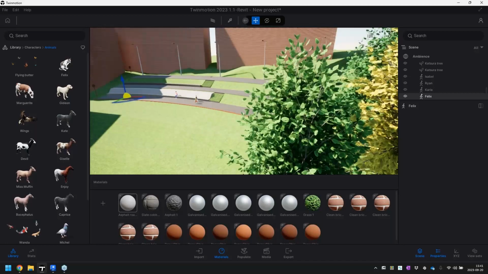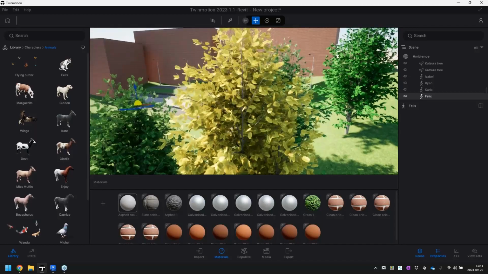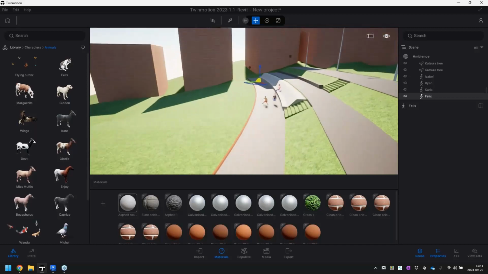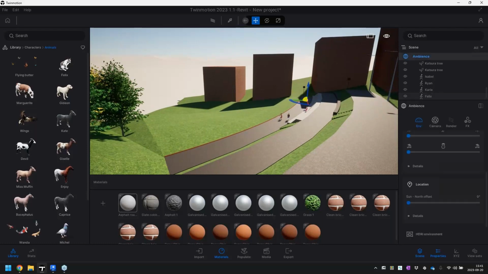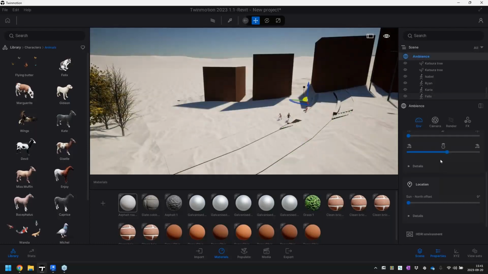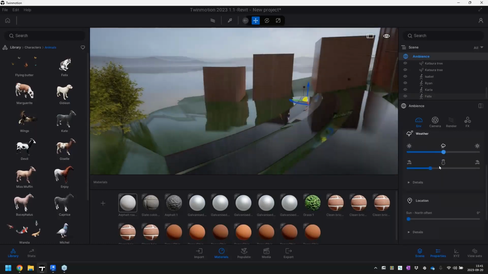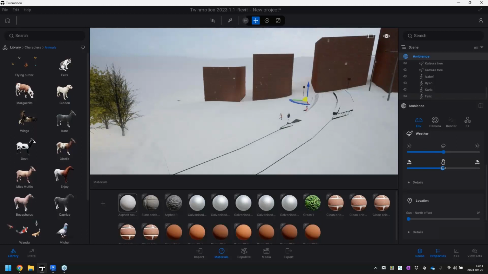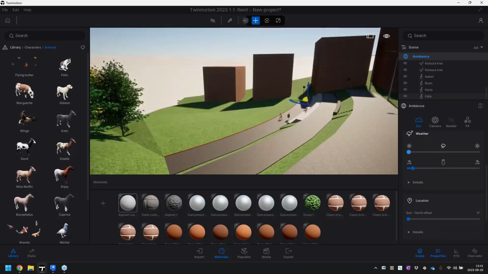So I want to make it a little bit more alive before I make some videos or some pictures from this. So I will change the ambience of this environment. So what is the weather right now? Is it winter? Maybe it's Göteborg, so it is just rain, snow, rain, snow, rain. So you can change the look and feel of your view quite a lot.